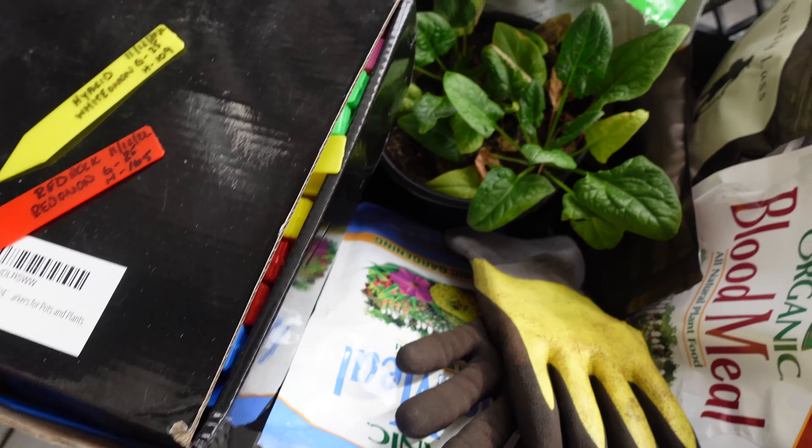Mums are kind of a full winter plant and that's when they're sold out here. I don't know what they'll do in the spring, but if in the next two weeks they don't do anything I'll go ahead and remove them and get some of my spring flowers in. I have spring flowers in both of these pots — I didn't label them, but I planted alyssum and marigolds. The marigolds are the Flamenco variety and they are such a beautiful color — I really hope they come up that color. I think these might be the marigolds and these might be the alyssum.